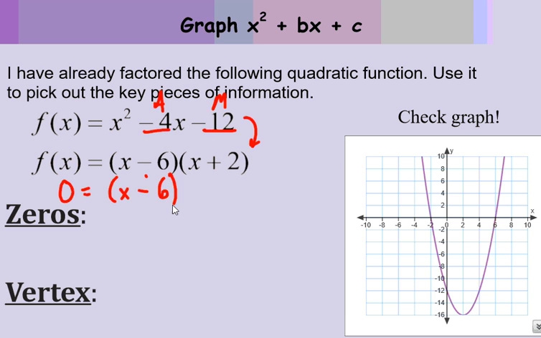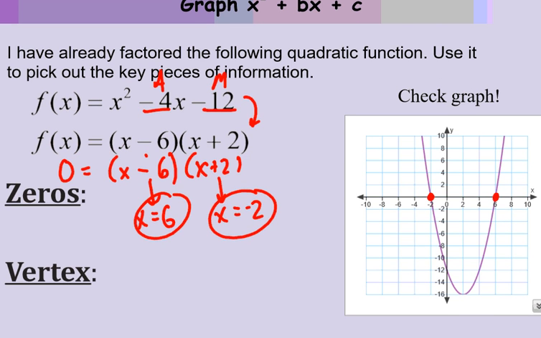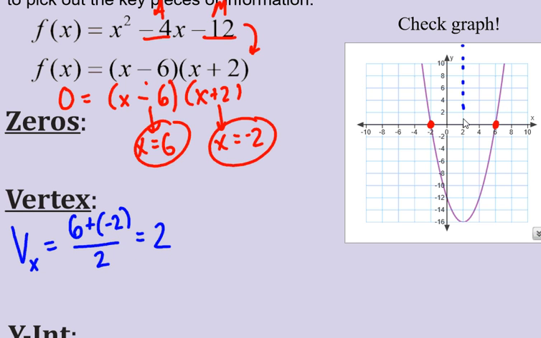I would then say they're going to be 6 and negative 2. And I would start by plotting those on my graph. I've already sketched the graph in there just to show where all these things we're going to find appear on the graph. Once you find your zeros or your x-intercepts, you know the vertex is halfway in between. Halfway in between is just the average. So the vertex's x-coordinate, which we also note is on the axis of symmetry, is going to be the average of the two x-intercepts. 6 plus negative 2 divided by 2 is 4 divided by 2, and that's 2. That's why we see this axis of symmetry occurs along the vertical line x equals 2.